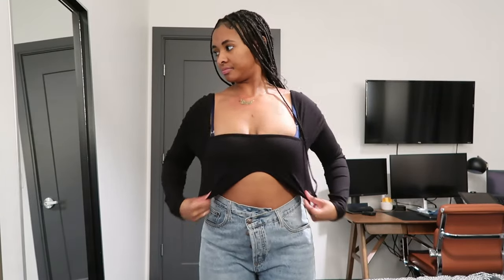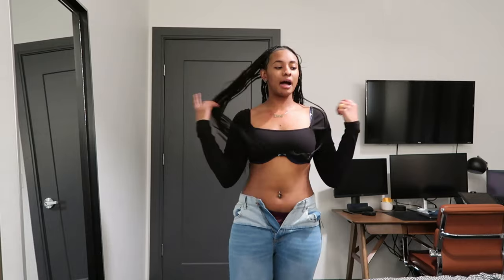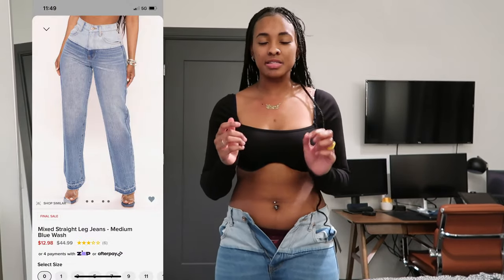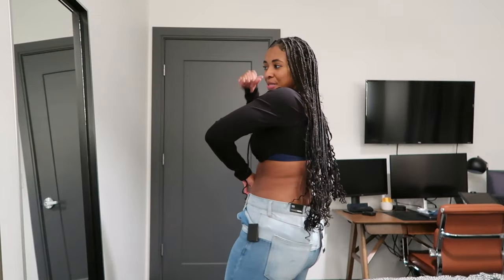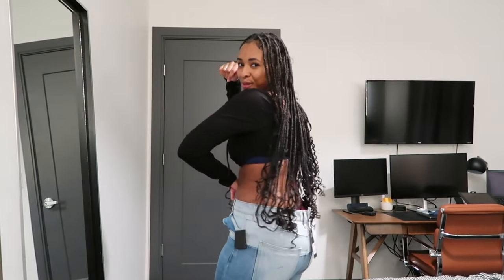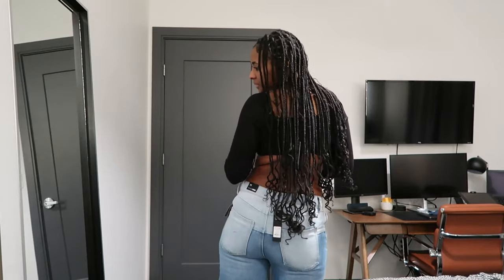But this is cute. My top keeps messing up, but y'all, this made me so mad. It's so crazy to me because they're all a size 11, but I cannot fit these. Like, someone's bleeding the pink face. Okay, this was a fail. But I had hope for these, but can't fit them.